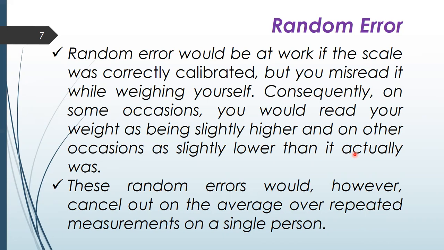But the interesting thing about random error is that when you conduct such measurements over a large pool of people, it will naturally cancel out, because the central limit theorem will begin to apply. You discover that the larger the number, the errors will be plus, minus, plus, minus, plus, minus, and by the time you add all those errors together, they will naturally cancel out. So psychometricians are not too disturbed by random error, because it's natural, it's human to commit some slight errors when conducting measurement. As long as it's random error and not systematic error, we believe strongly that they will cancel out and the effect will be negligible in the long run, especially when you have a large sample size. So the effect will be minimal on the overall result.